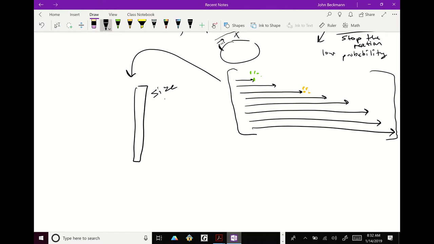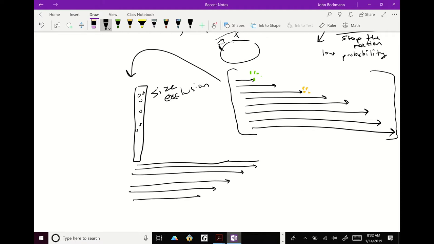So the tiny ones, the way that this actually works, you don't have to know this, but this is actually the opposite. The tiny ones get stuck in the holes, so they don't come off. So the big ones go around the beads and they come off first. So the biggest molecules are going to come off first, okay? And each of these, they're going to come off in this order, okay? And your small stuff is going to come off at the end.